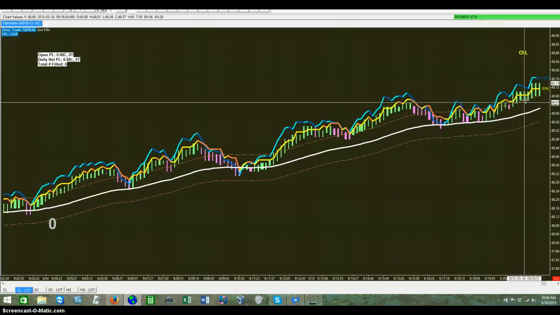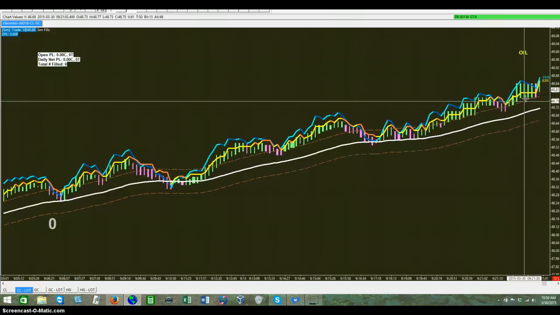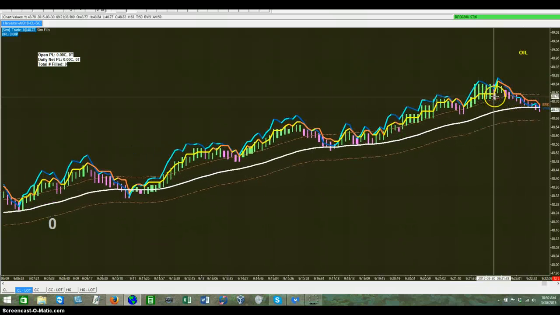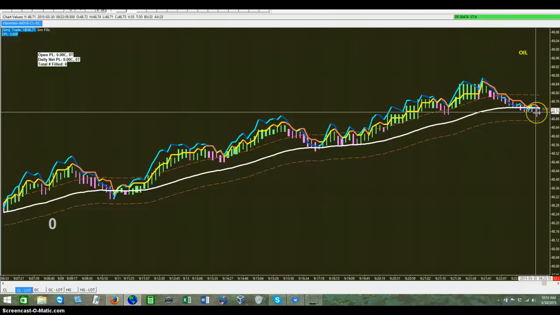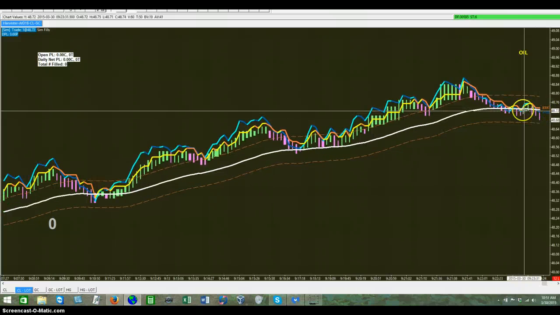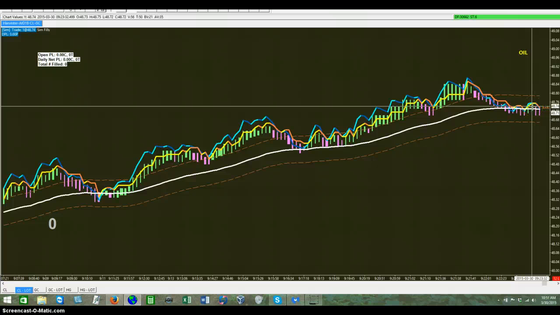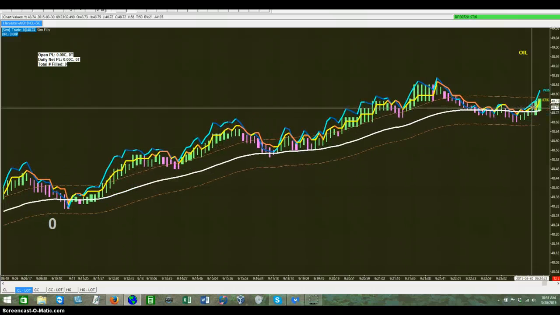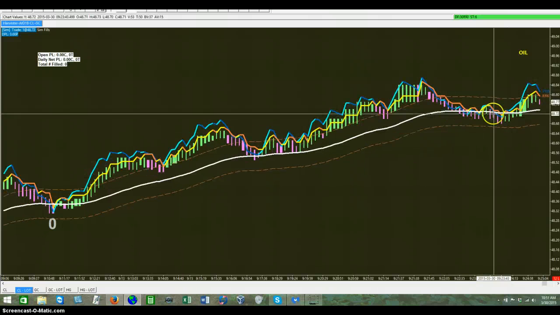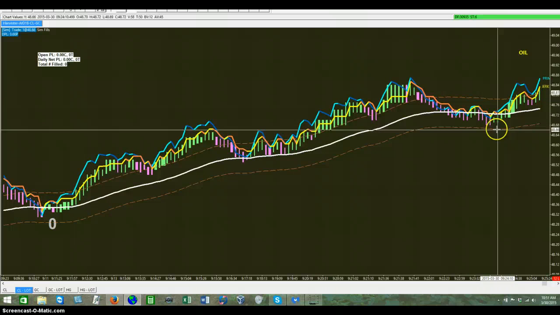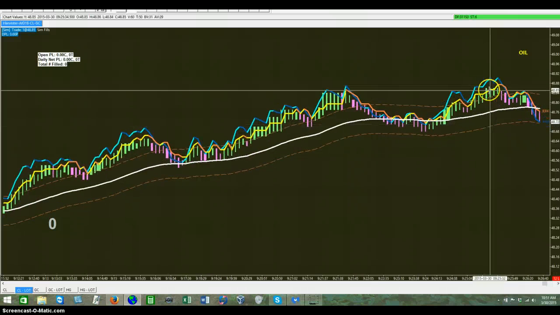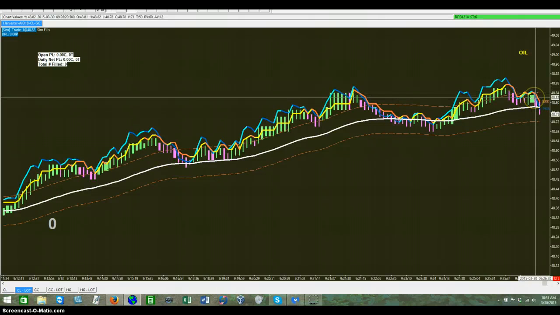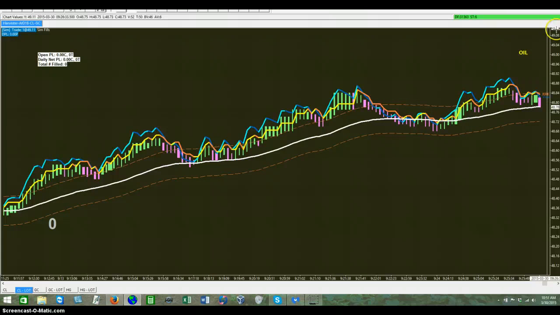But no, we still stay in. Now we're going down towards the zero, and as we stay below the zero, we may decide it's time to get out. So we get out here at 9:23. Or we could decide to stay in. Why? Because we still haven't hit the lower zone. So we stay in. Now we tested the top twice. As we went down here, we would have gotten out at 9:26:13.